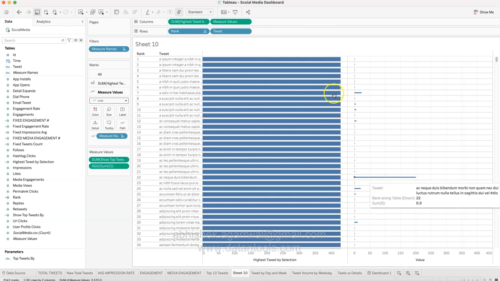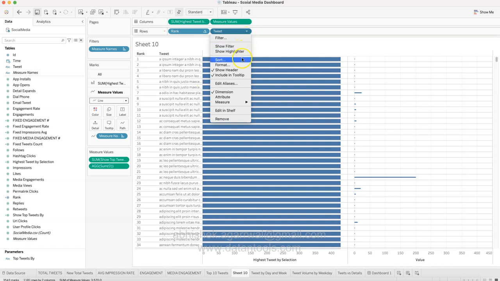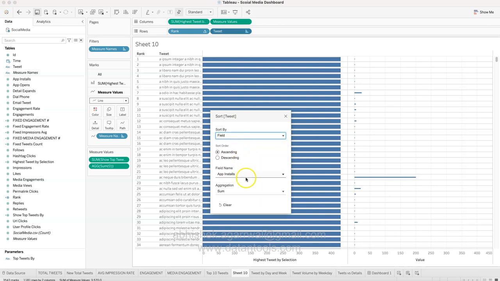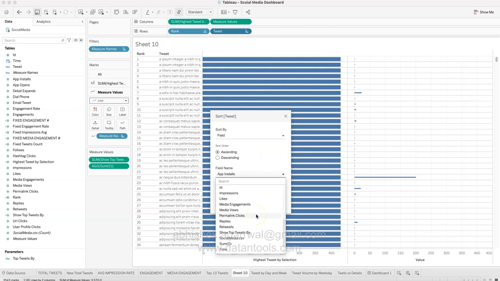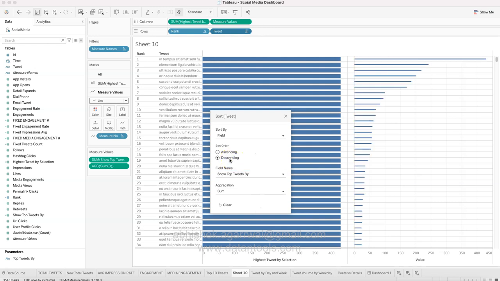So once we have all of this value and this tweet and everything, the next thing is we need to do some sorting. The sorting is basically on the tweet. If I click on sort, it's not the data sort order, but it needs to be a field, and the field is your show top tweets by, and it needs to be ascending.